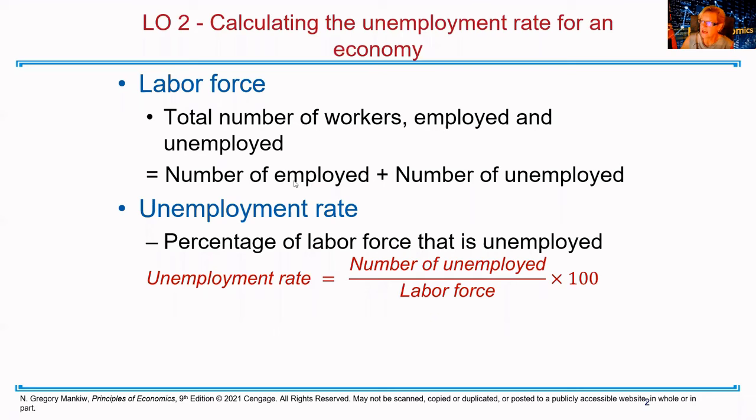And remember, a couple of terms to remember: the labor force is made up of the number of people employed plus the number of people unemployed. How we calculate the unemployment rate, I talked about in the last objective, but we're just going to take the number of people unemployed divided by the labor force times 100, and we express that answer as a percentage. So it's the unemployment rate, or U rate, which I've referred to in the intro to these little videos.